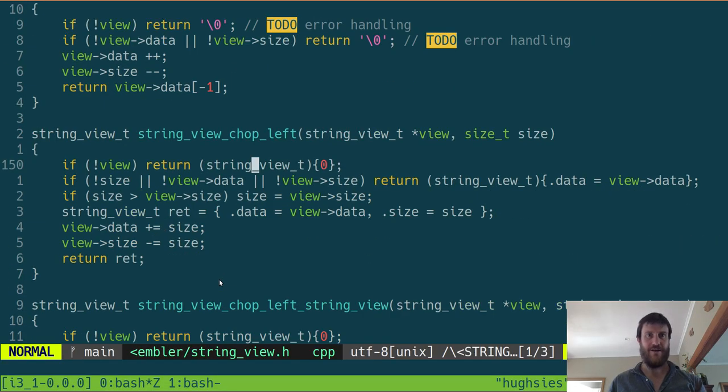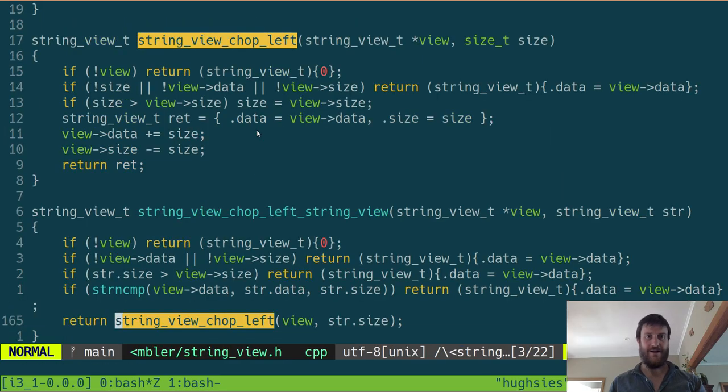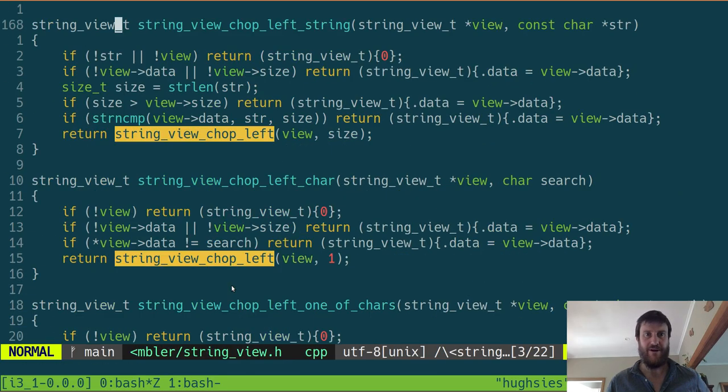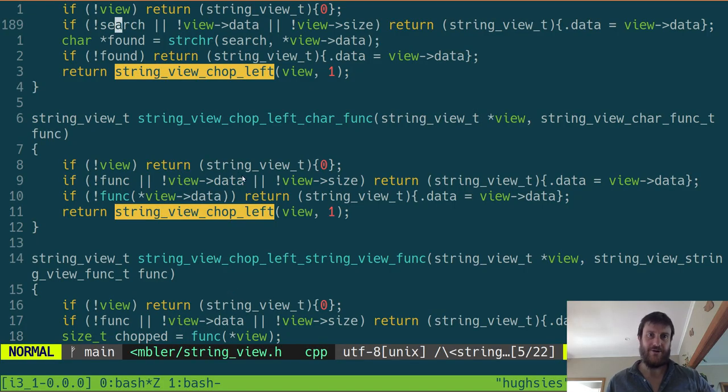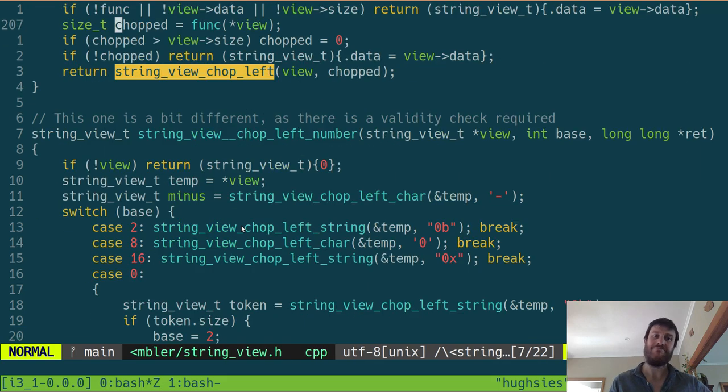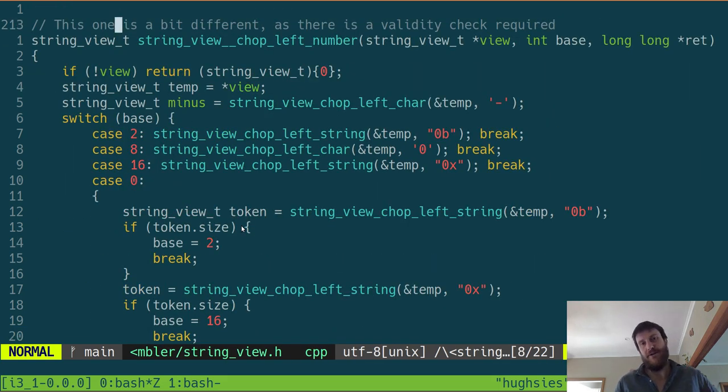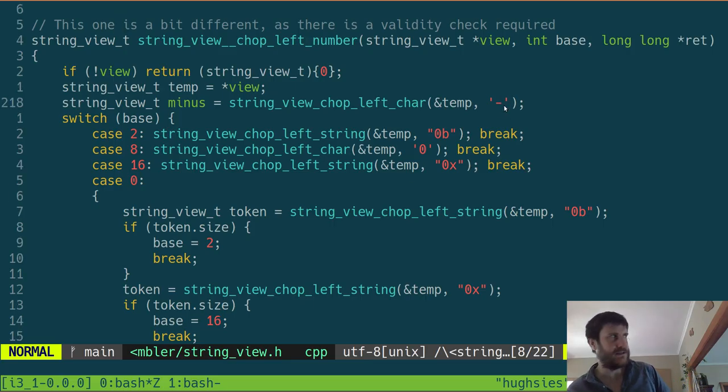You can, well, if I go back and highlight it, you can see it's used in every function. So all of these functions, they just work out a size that needs doing and then do that. The number one's a bit different. It works out whether you have a minus. I think this is not needed anymore. In fact, yeah, I've changed the minus to different things, but I've left it in because in case your tokenizer that you use doesn't use that, then yeah.